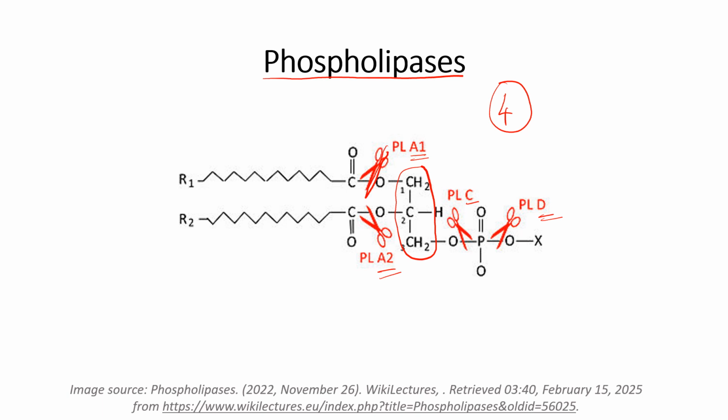If the second fatty acid, which is most commonly unsaturated, is being cut, it is by the enzyme phospholipase A2. Then phospholipase C will cut at the phosphate joining point. And phospholipase D will cut at the special group which differentiates the different types of phospholipids. This is the R group which we have been seeing in the previous slide. So these are the sites of action of various phospholipases. Among these, we are more concerned about phospholipase A2.